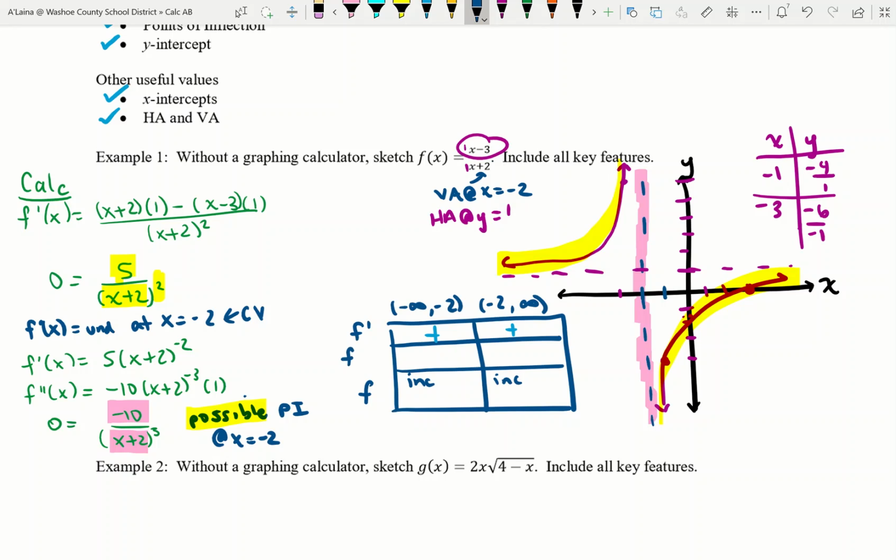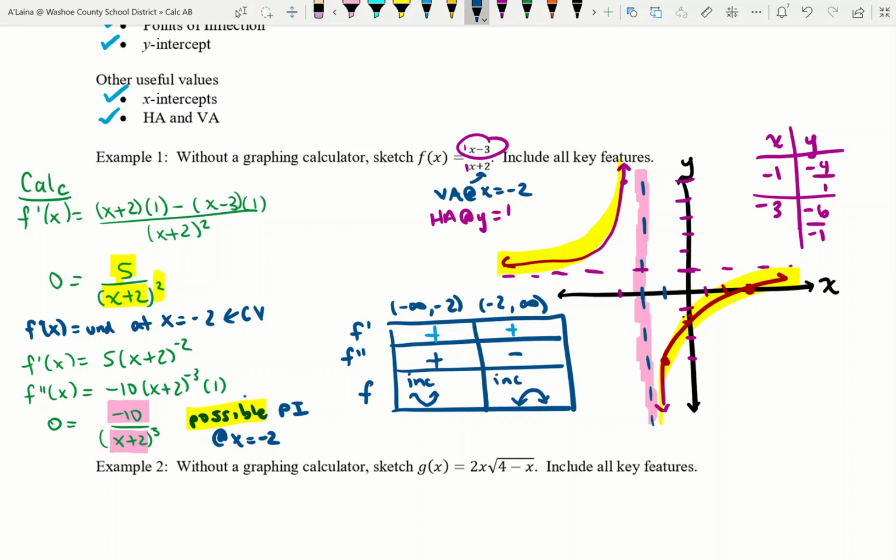If I look at the second derivative, I have a negative, and then I have an odd power on the denominator, so this sign will change. If I pick something smaller than -2, I'm going to get a negative on the denominator. When I cube that, that's still a negative. I'll have a negative divided by negative, which is a positive. And when the second derivative is a positive, that tells me that this function will be concave up. When I pick something larger than -2, I will get a negative over a positive, which will divide out to be a negative, and my function f will be concave down.